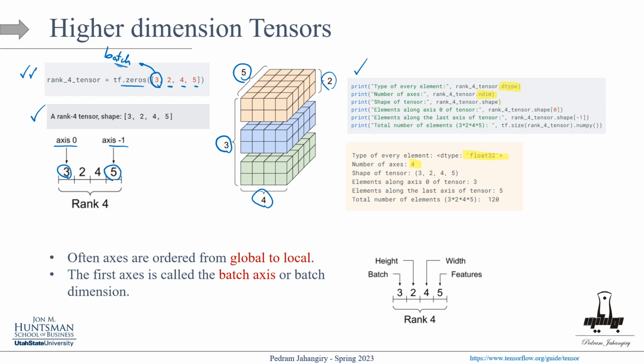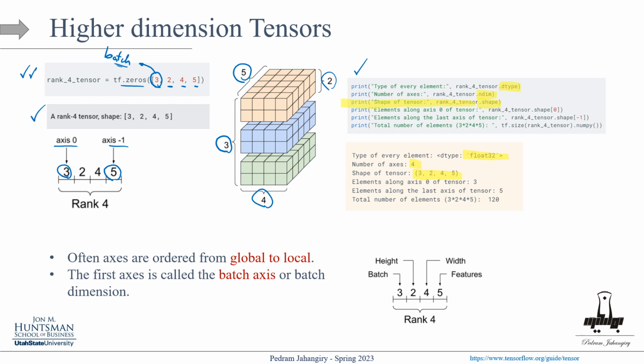I can look at the shape of a tensor. The shape is, again, 3, 2, 4, 5. This is the one that you should know, right? When it comes to writing code, this is really important. You should get a good grasp of the shape of a tensor. Because when it comes to applying deep learning in Python, a good chunk of it is preparing the data, to come up with the right tensors, to save the data, pre-process the data, because the rest of it is super simple. You're going to see in the next part, when I go over deep neural networks in Python, that it's not that complicated to apply, at least for beginners, when we're using the sequential approach in TensorFlow.